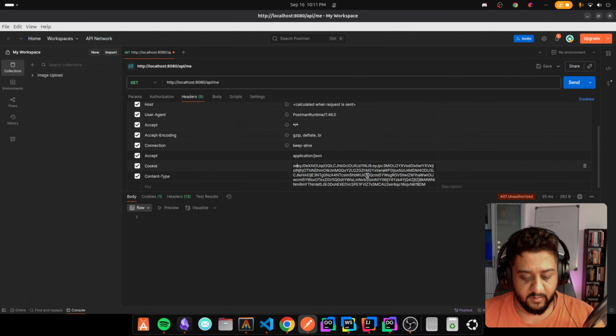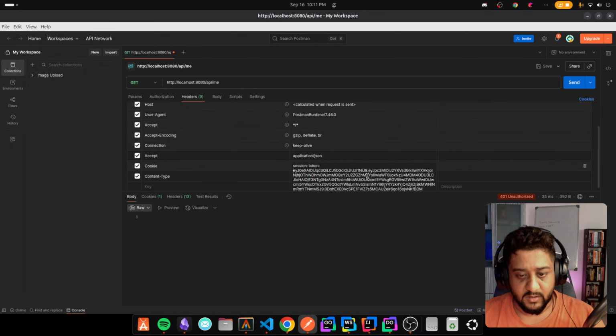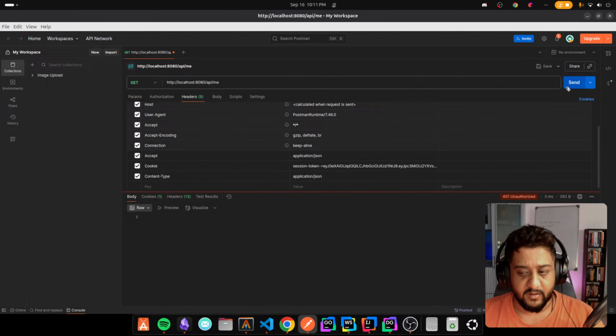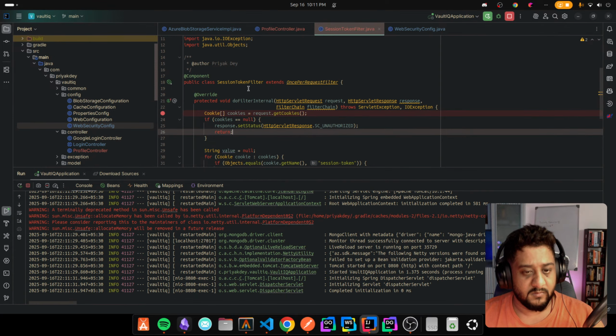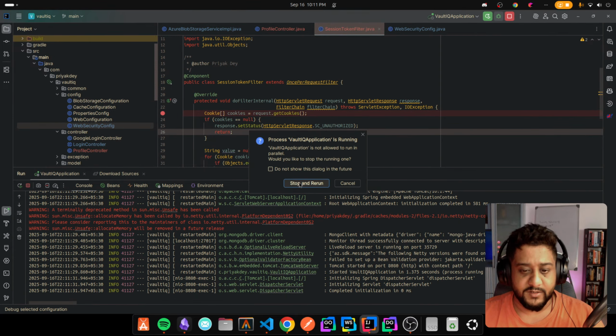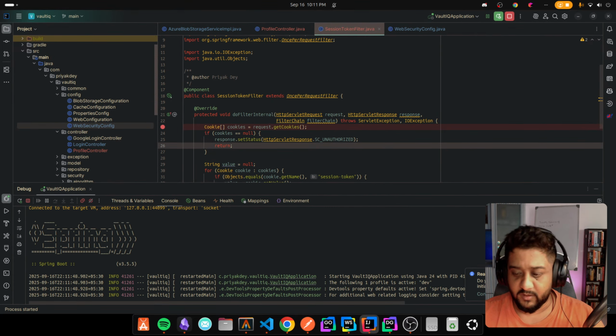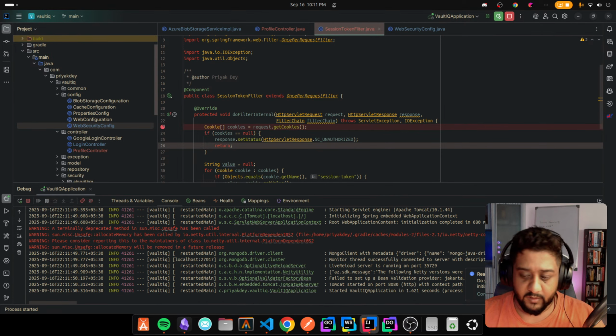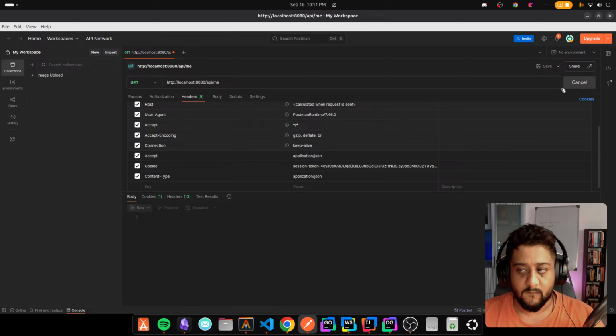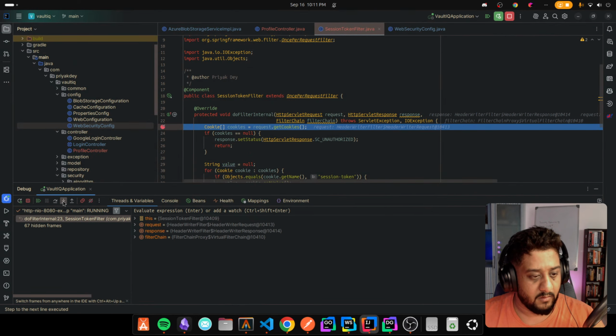So I feel what you have to do is session token is equal to this. I feel you have to send it in this way. No? So let's debug and see exactly how you can send cookies. Okay, it comes here.